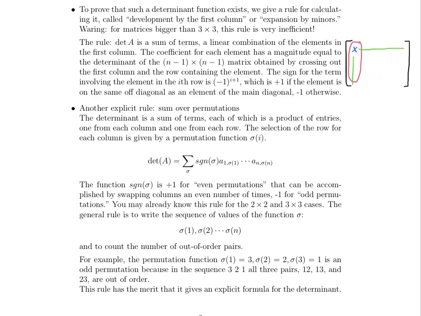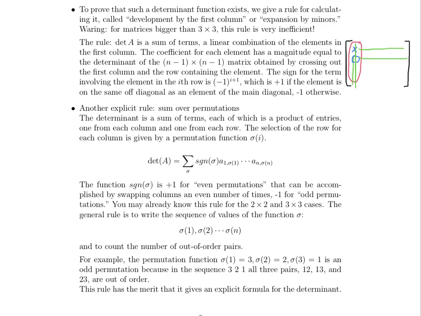Then we add on the next term, which is found by taking what exists in the first column, second row, right underneath that guy, and that becomes the coefficient for the resulting matrix when you ignore the second row and the first column. So you want to take a look at what's up here as well as what's down here, what's left over there. And so this becomes the coefficient on the remaining n minus 1 by n minus 1 matrix, but we swap the sign. So it's multiplied by -1.